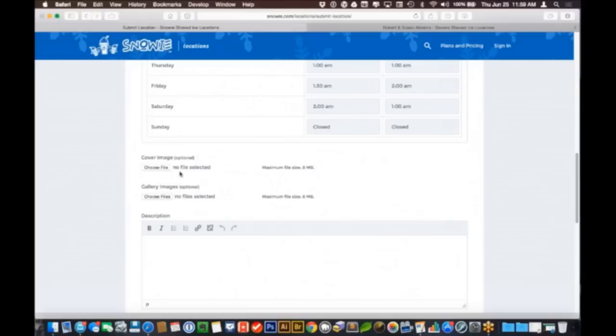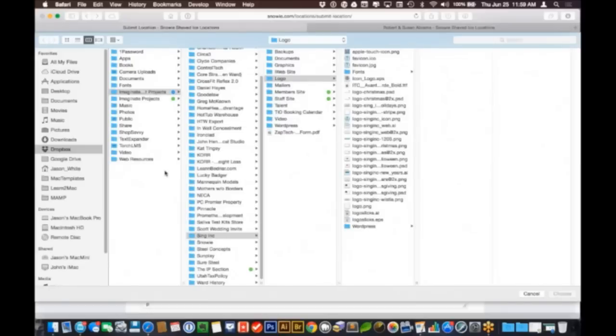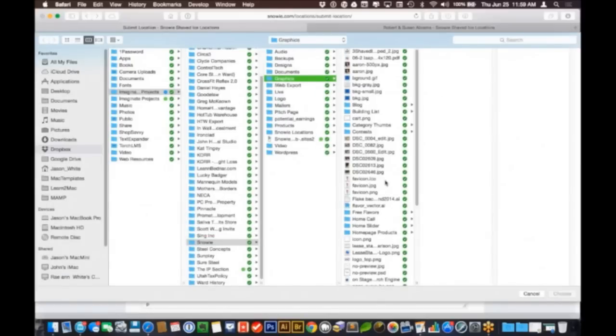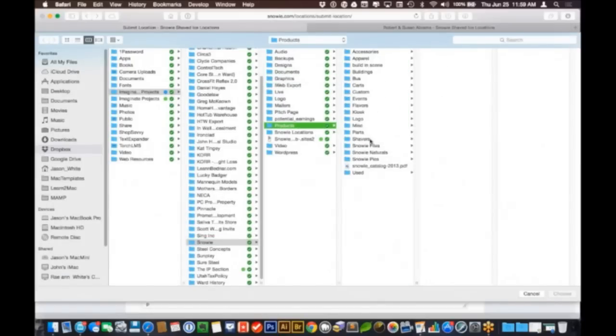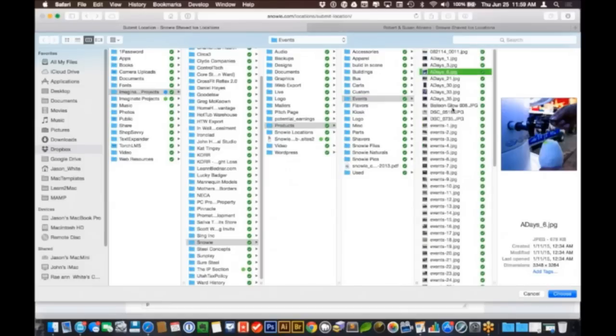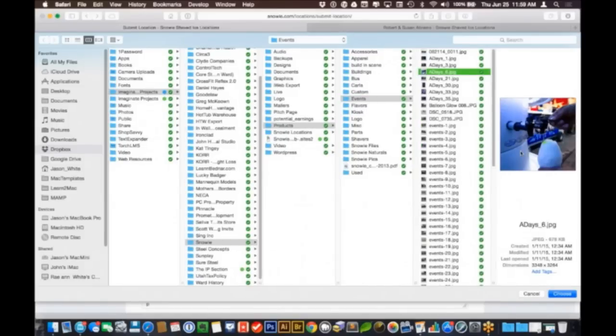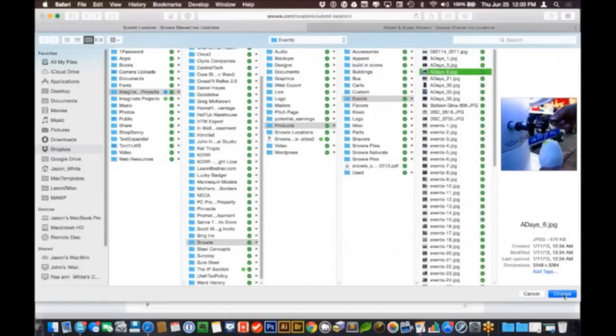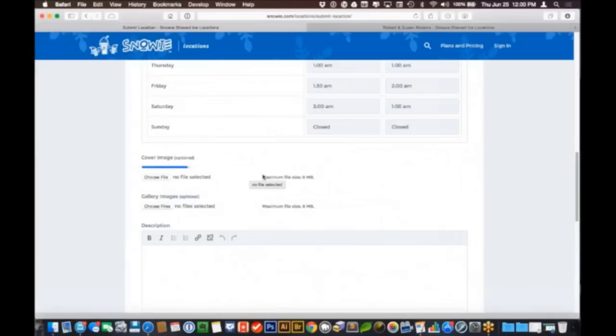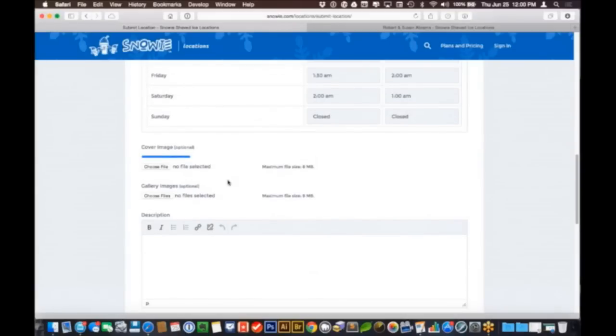So I'm going to click Choose File, and I'm going to browse some pictures that I might have kind of nearby here. Let me go just into here to some, let's just grab one of these guys. Okay, so here's one here. We've got some little snow cone here, so I'm just going to click Choose on this guy. And then you see it's already uploading, and easy as that. So very, very simple to upload your cover image.